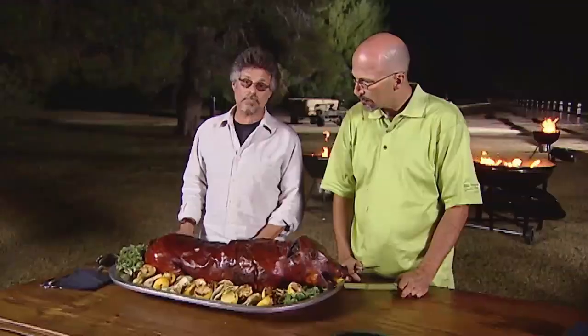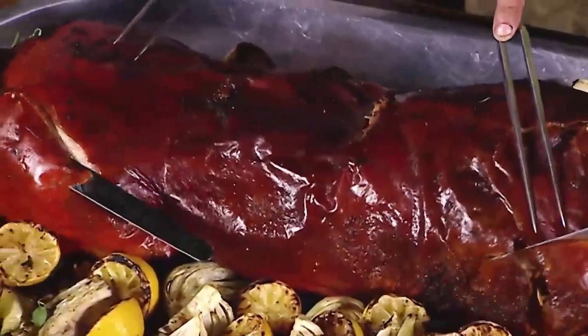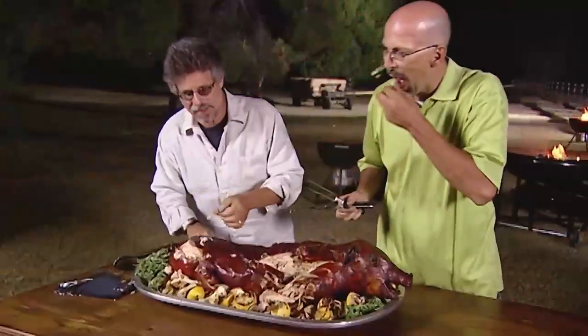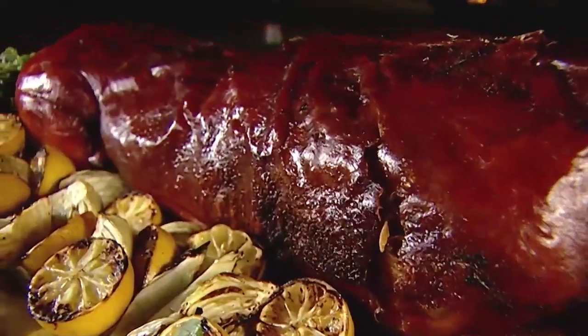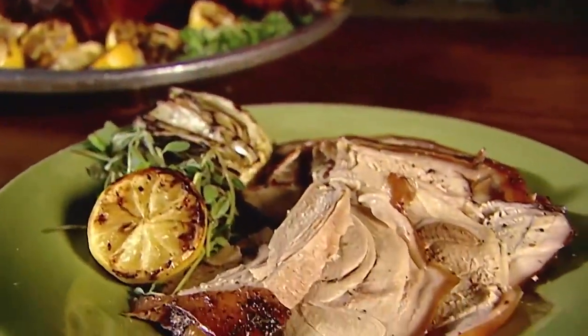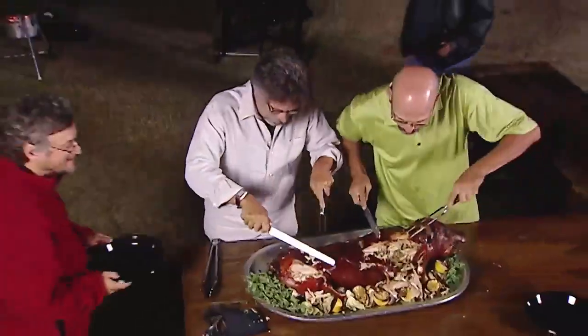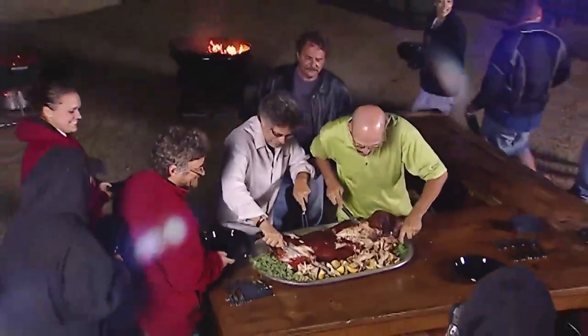Here it is, our spit roasted pig in the style of the Greek islands. Let's see how we did. Nice. Sweet. Come on, everybody, dig in. Oh, man.